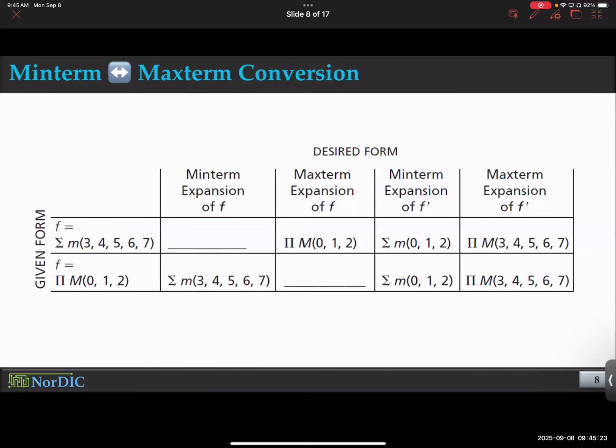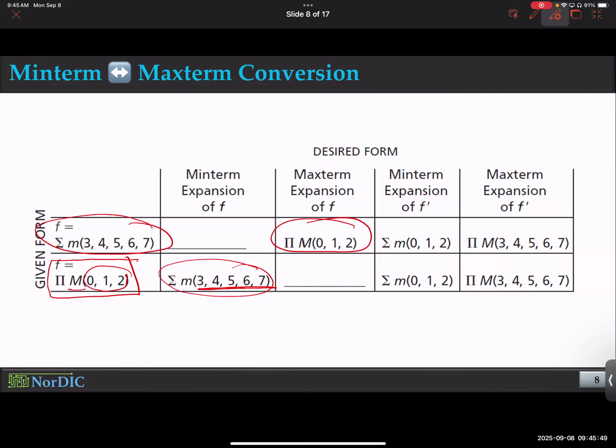Okay. Now, this is min term, this is max term. What the textbook is showing you, what if I give you the max term? Can you come up with the min term? Of course, yes. So in the min term, you have 0, 1, 2. So just fill in the rest, and you get the min term expression. So vice versa. You could either get min term or max term and get the other one.